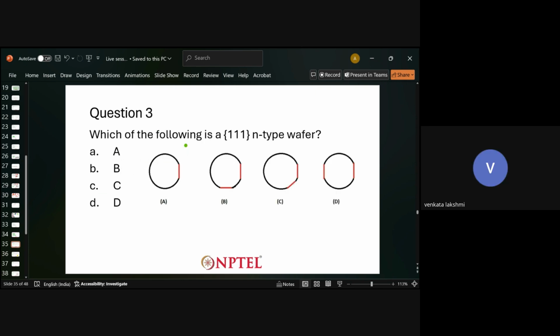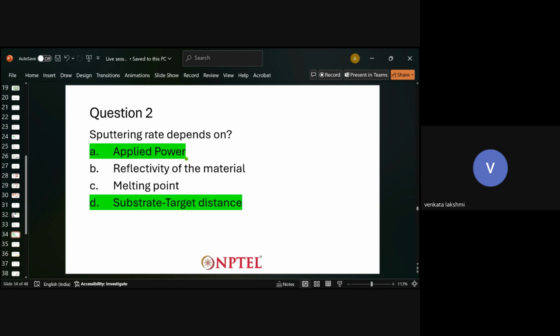Sir, can we say atoms, sir, or ions? So basically, it is ions, but in MEMS we are not going that deep into chemistry per se. You can say atoms, and you can use them interchangeably, because for MEMS we don't need to be that specific. But yes, it is basically ions, not atoms.